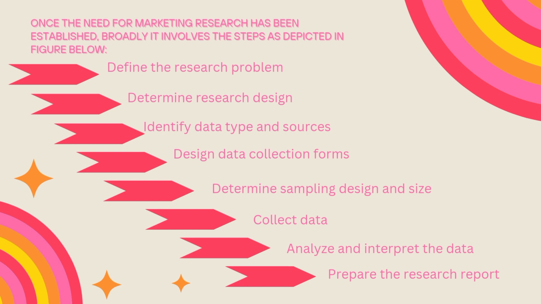So once the need for marketing research has been established, broadly it involves the steps as depicted in the figure below. Define the research problem, determine research design, identify data type and sources, design data collection forms, determine sampling design and size, collect data, analyze and interpret the data, and prepare the research report.